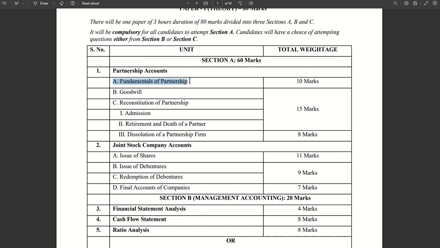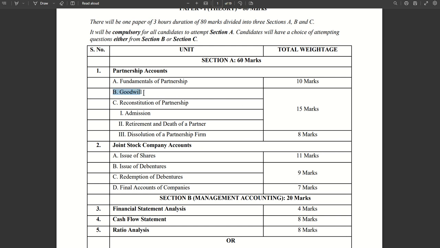From fundamentals of partnership, we have 10 marks allocated, which includes the P&L Appropriation, the guarantee of profit, and the past adjustments. Together, you have 10 marks. So, generally, this will be a full-fledged sum of 10 marks, one entire sum of 10 marks, or can be subdivided into smaller portions like 1 mark, 2 marks, and then a 7 mark question in the same question, total 10 marks.